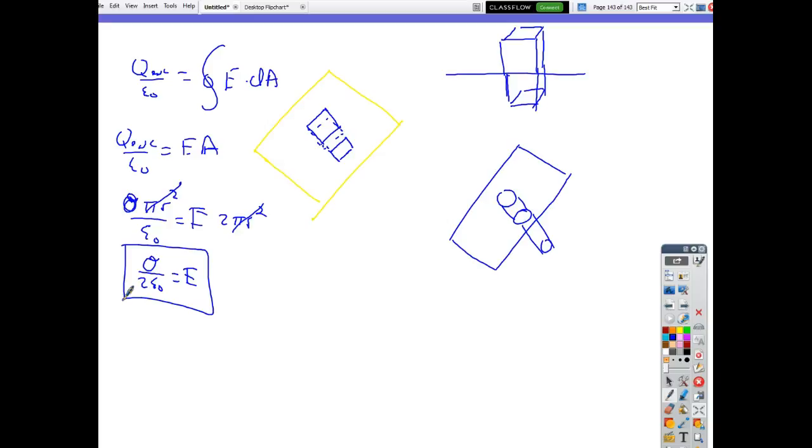Because the sheet is very large. And you are very close to it. The farther you get back, the more things pushing you this way, right? The closer you are, less things pushing you. They're pushing you laterally and canceling out. So as long as you're close to the sheet, how far you are doesn't matter.